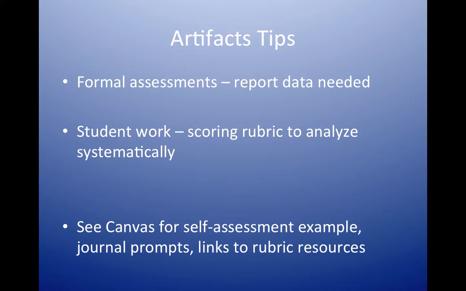The key here is that you collect the work sample, but you're going to analyze it in some systematic way. Let's say you're collecting student illustrations or drawings. You're going to analyze those each in the same way by using some kind of a rubric or a checklist, so that you're trying to take out your own personal bias, which is impossible to totally remove, but some way that you're looking for the same thing in each of the student samples. If you're using a writing sample, you might use the 6-trait rubric or some other type of writing rubric to analyze student work. Each piece of work is analyzed in a similar way.